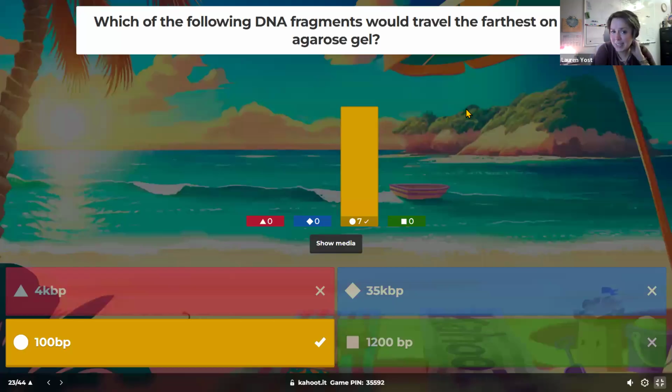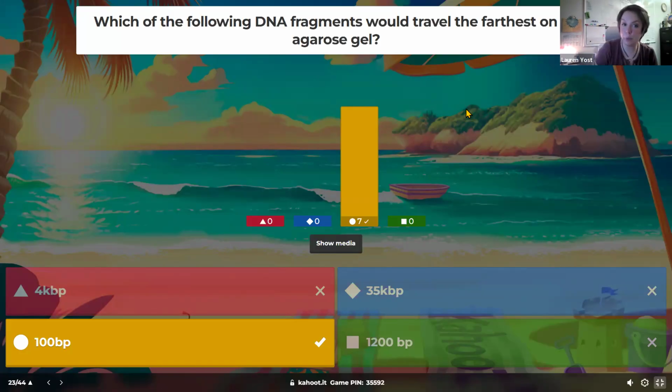Or if we are running DNA out on an agarose gel, basically the DNA is separating throughout this gel. Agarose is literally what makes it solidify, just like the agar in our plates, but it's just a purified version of what makes it solid. So we've got this gel, and we put DNA in these little wells that we form in it, and then we run electricity through it.